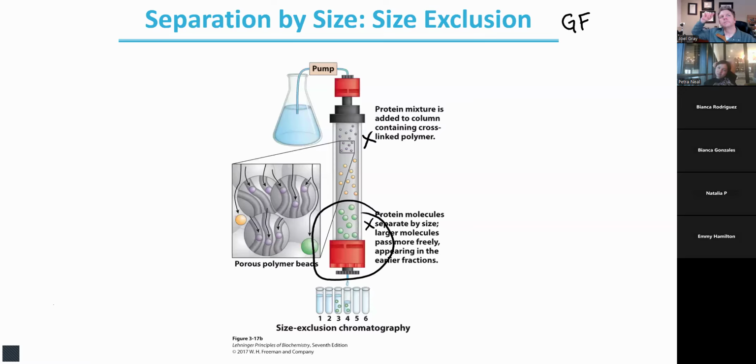A small protein. Let's say that we got a marble. First of all, do you think that the marble could fit through that solo cup? Yeah. Now, what that marble is going to do is touch the side and be in contact with the side of that solo cup, so it's going to go all the way through it. It's just rolling around. It's almost like one of those things they have at children's science museums, where you drop a penny and it goes in concentric circles. That's what this marble is going to do. It's going to be in contact with the entirety of that cup the whole time.